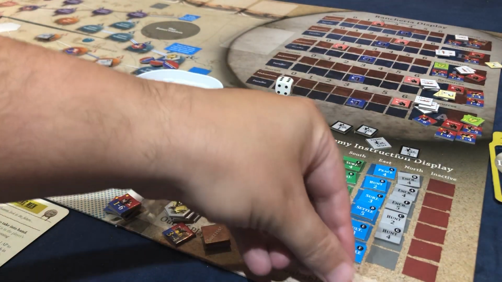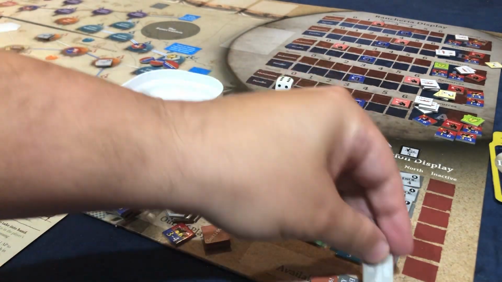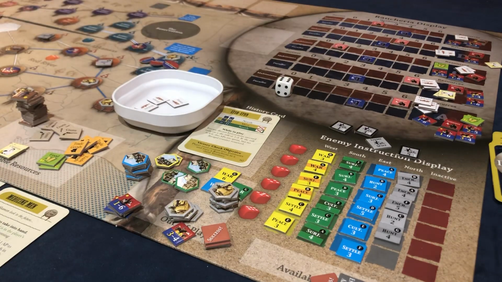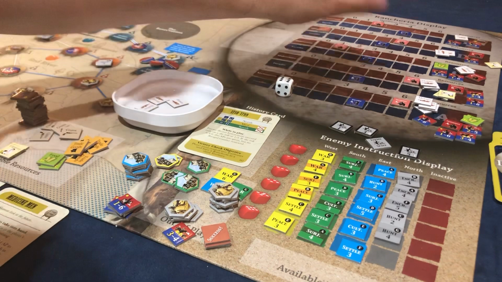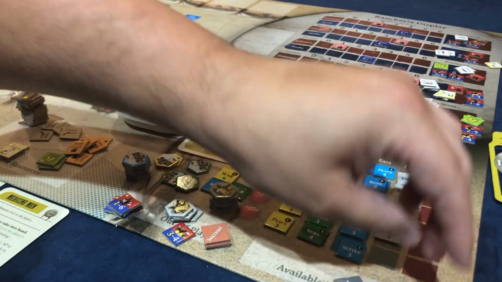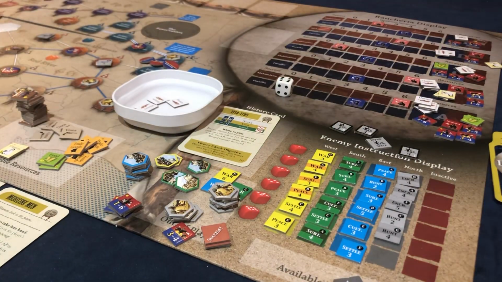And here's our 3. 1, 2, and 3. And so we did get a success. It goes on Shish Kebab's spot. And that lets us put 2 Ravage tokens on them because we're doing warfare. So 2 Ravage tokens goes back on West.